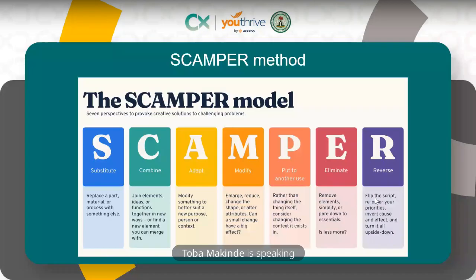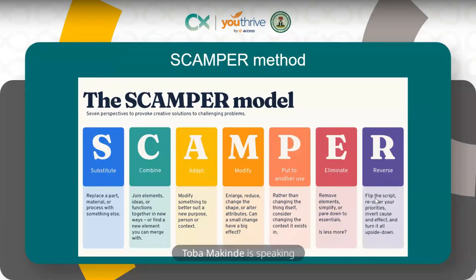Maybe you figure that if you use, for example, a wizard approach, when you are trying to move from one page to the next step, you want to use a different user approach for each of the steps for something that the user is trying to carry out. Then put to another use: rather than changing the thing itself, consider changing the context it exists in.